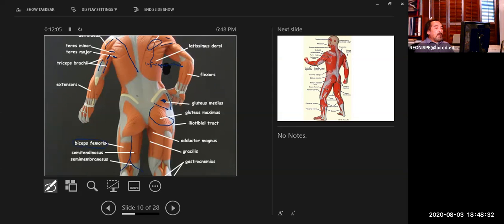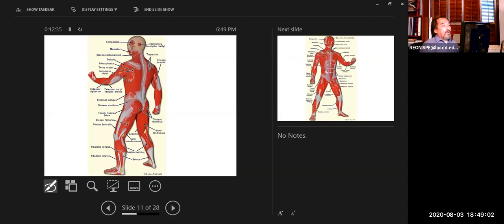Remember, I told you that the mnemonic for the posterior compartment of the hamstrings is BSS. So the biceps femoris is on the lateral side, and the SS, the two semis, are on the medial side. The most superficial is the semitendinosus, and flat underneath the semitendinosus is the semimembranosus. So that's exactly how it looks on this picture for the lower extremity. Upper extremity is hard to look at on this picture, and also the lower extremity. But you can see this is obviously the biceps femoris, lateral side.